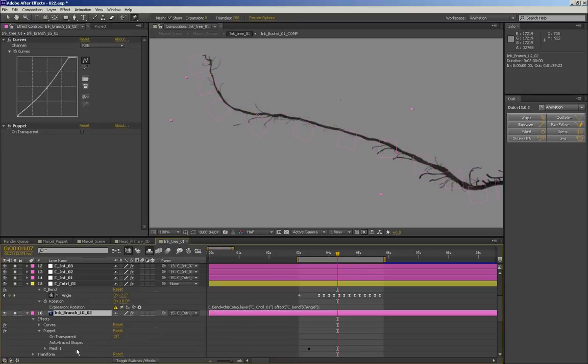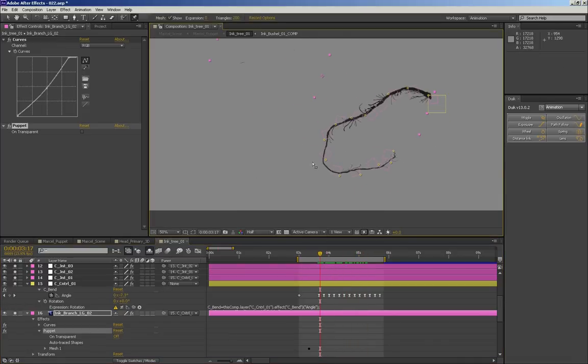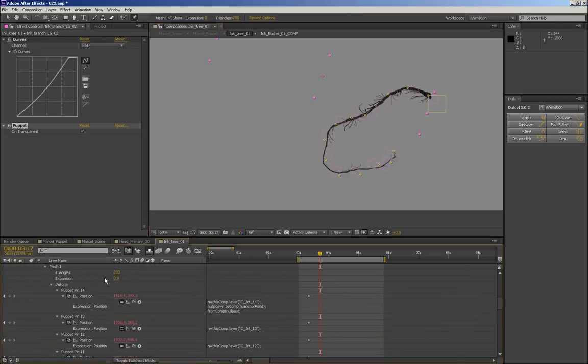The one thing I want to do, though, is because this is such a loose object, I want it to bend round, fairly round. What I can do is increase the mesh expansion. So I'm putting this into a more extreme pose. Because I have lots of pins, it sort of works out. If you had far fewer pins, you could just increase the expansion. But I'll put it on transparent, and that'll get rid of those little black dots. And then the other thing I'm going to do is increase the expansion, which right now is at 0. I'll put it to like 5. And I have a lot of pins.